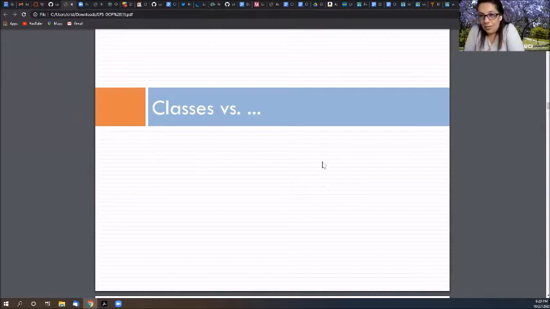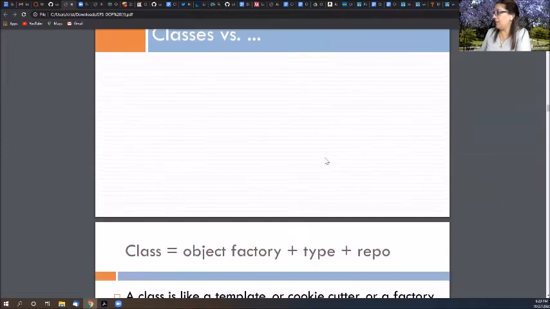But classes aren't even necessary, and sometimes not even desired for having objects. Okay, so you can perfectly have objects without having classes. And in fact, there are lots of other alternatives.